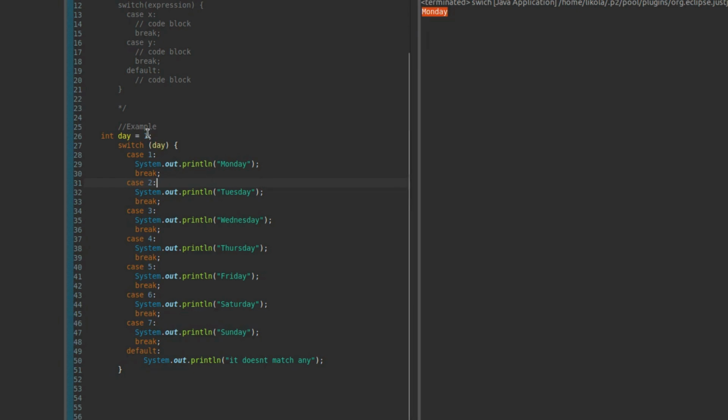For example, if we put the input as 19 and run the program, we've seen it says it does not match any. Why? Because under our default we said it does not match any. So the default caters for an input that has not been taken care of in any of the cases.